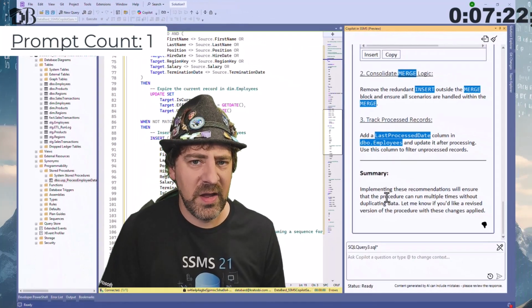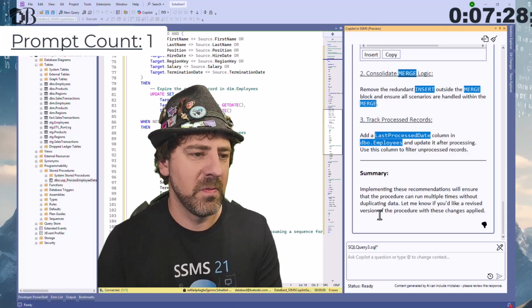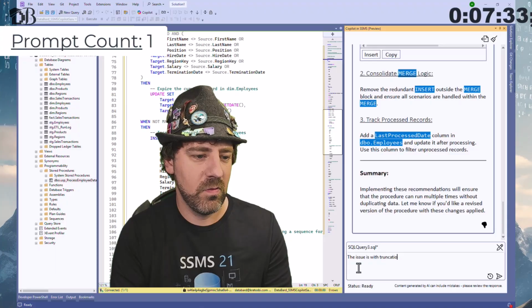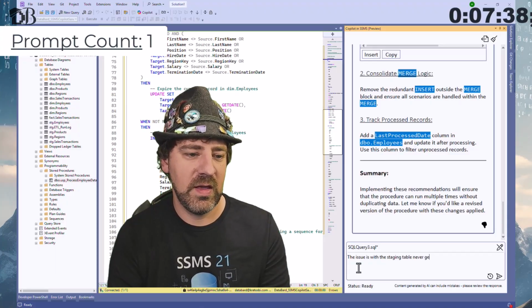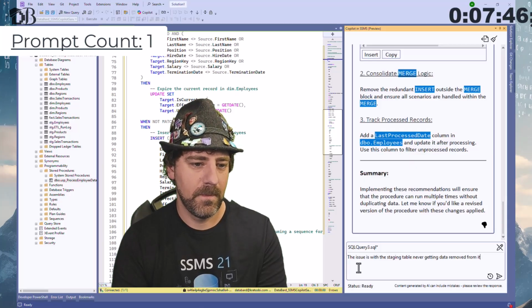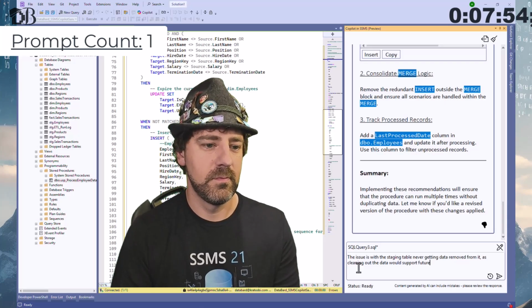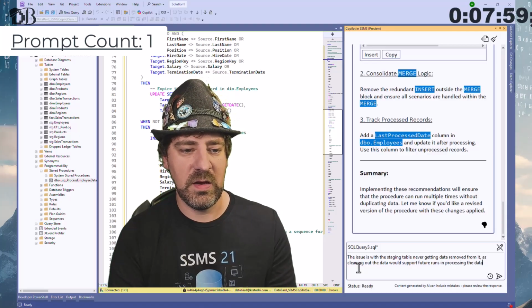Alright, let's try one more and then we'll give it an explicit prompt, this is how you're going to solve the problem. So the issue is with truncation, with the staging table never getting data removed from it, as cleaning out the data would support future runs in processing the data.